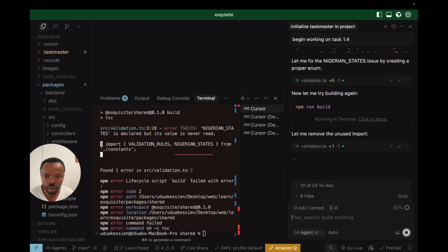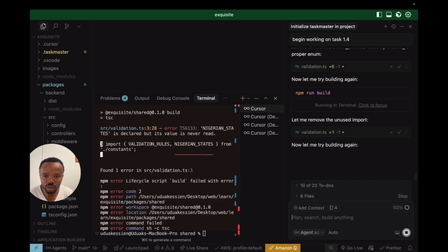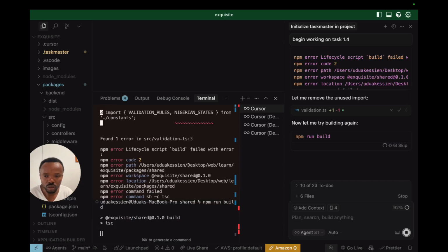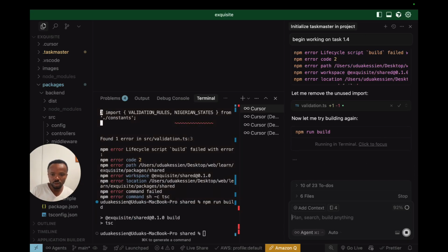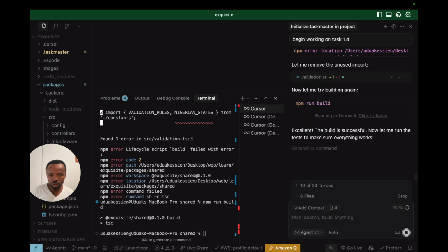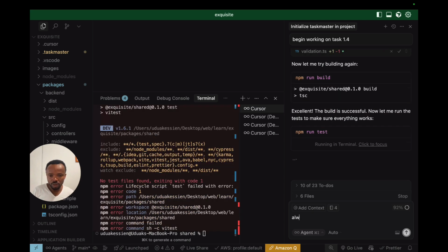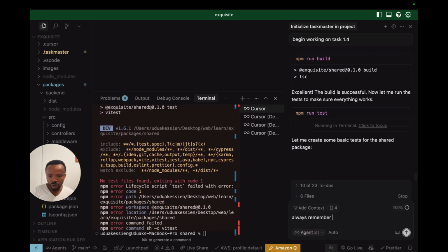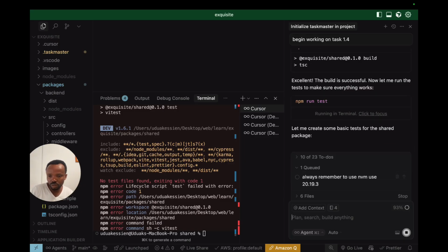That's why I'm having the problem of not having the default one. Maybe I'll reset the default Node. Always remember to use nvm use 20.19.3. You keep forgetting this. I don't know what to do with you.